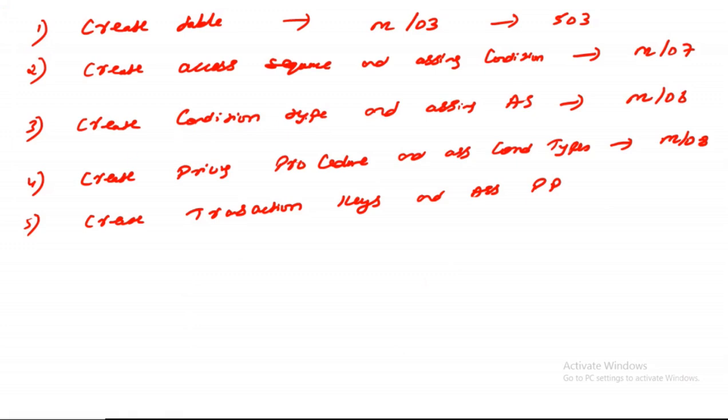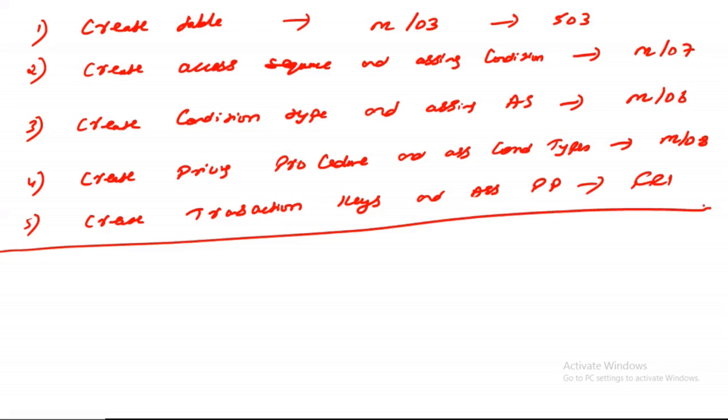We created the condition types. We are using standard PB00, PBXX. We created the discounts. We created the freight, tax, everything. Then we assigned everything in a condition pricing procedure. Then I said we need to create a transaction key and assign. We used FR1, which was standard.